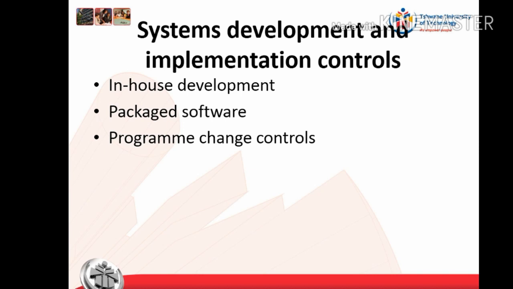Now, program change controls, there we are saying that before any changes can take place, you must ensure that we involve all the user requirements, we involve the IT steering committee as well as the CIO to approve the changes. And once all the changes are approved, we make sure that we document all those changes so that it is easier to trace what we did. You cannot have changes and not have documented anything in the first place. So it's very important that you document everything that takes place.